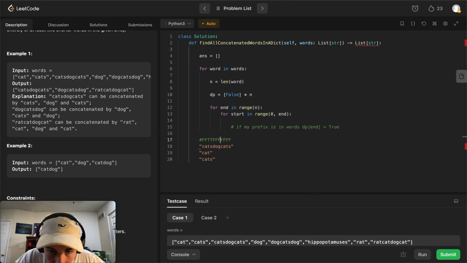And this would be another true, because the condition here is that I've ended my previous prefix on a true, which means it's part of the words array, and my current substring is also a true.